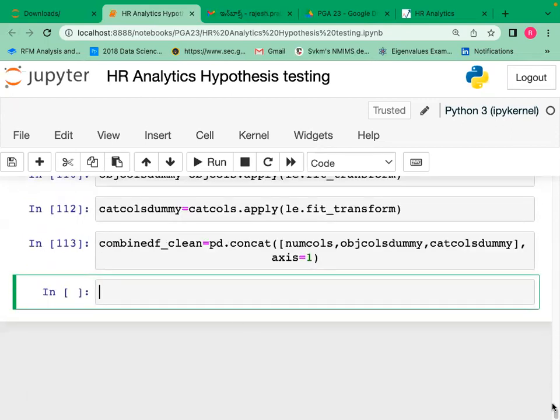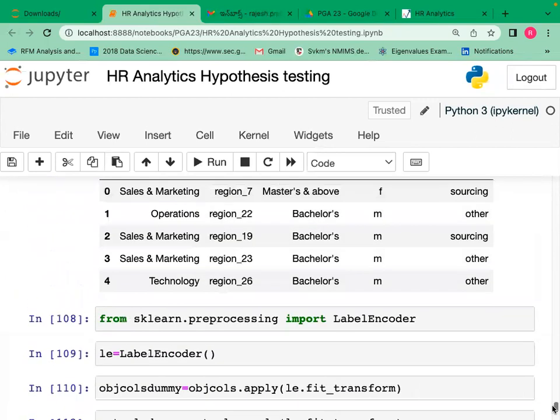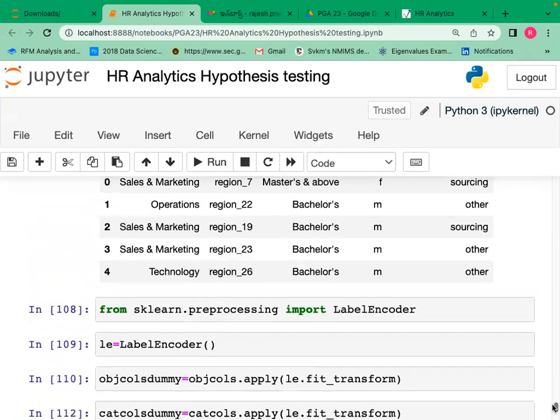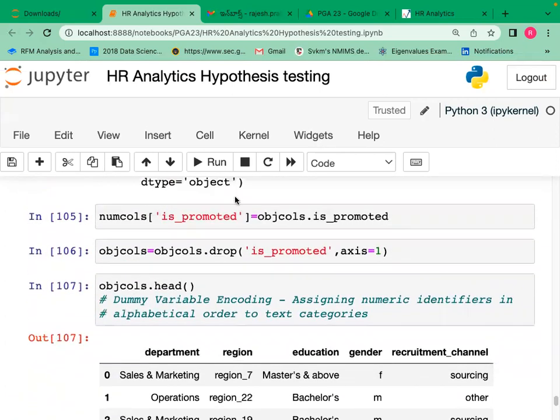What error are you getting? Can you read out the error at the bottom? You have not moved this one. Did you move is promoted from object calls to num calls? Because when you're label encoding, it should be either integer or string.